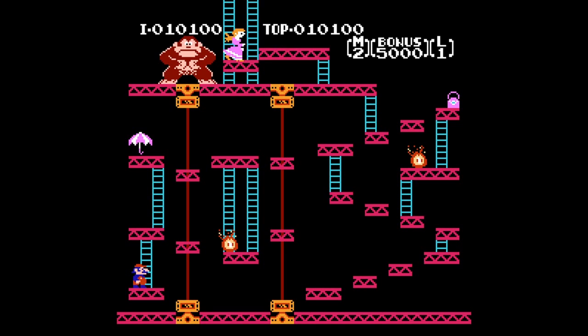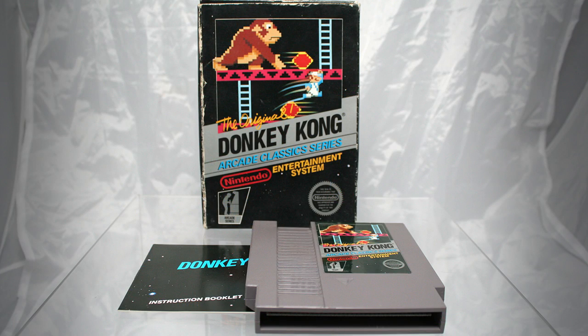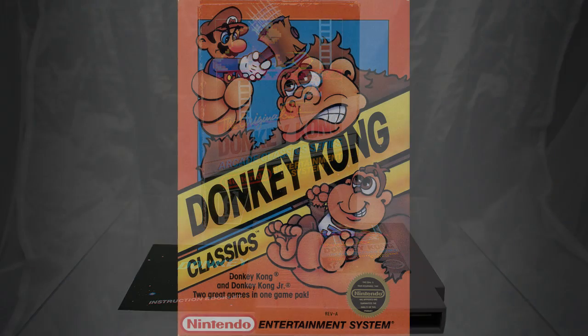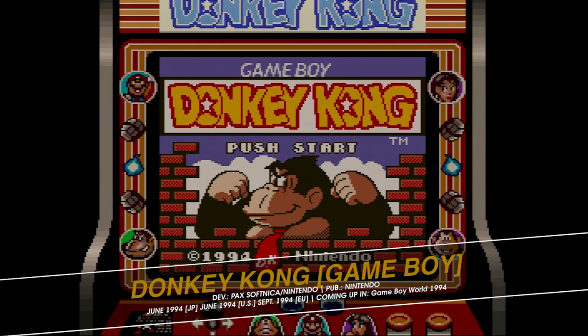Nevertheless, some version of Donkey Kong has been available for purchase on a Nintendo system almost constantly since 1983. The company phased out the US Black Box series in 1988, but Donkey Kong and its sequel were immediately crammed into a combo cart called Donkey Kong Classics, which remained in circulation more or less until the NES was discontinued in 1994.